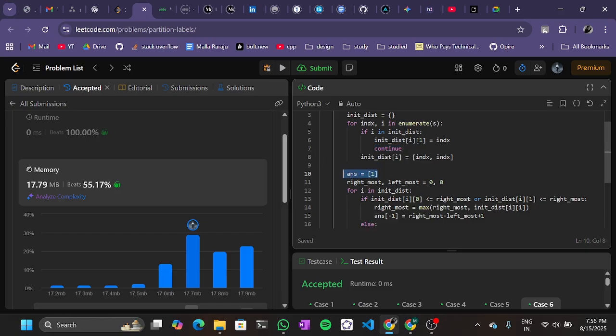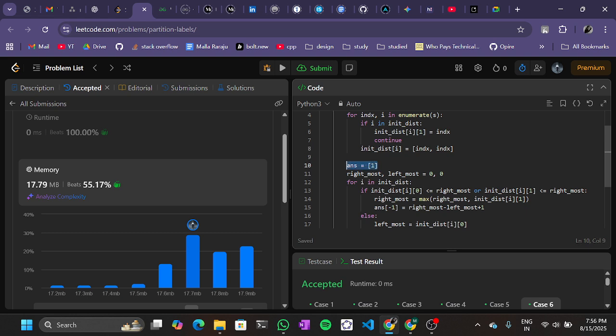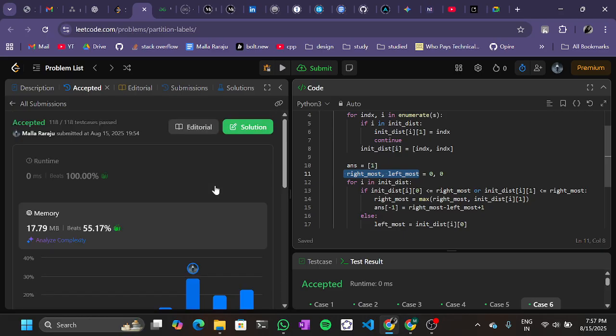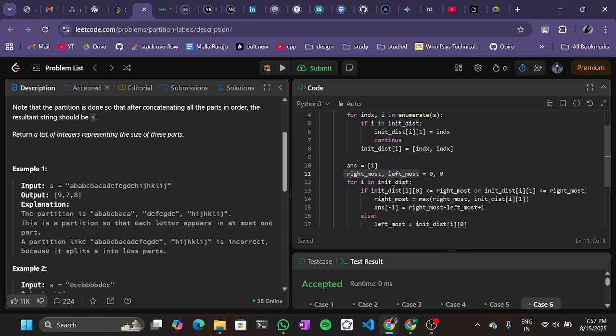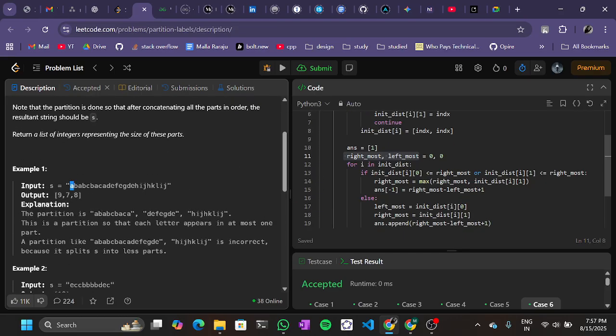And finally we created an answer here, I mean a list that represents the answer, and another two variables representing the right and leftmost part of the string that is supposed to be counted. So if we take a here, the right and left will be 0 0, and b is distinct, right?